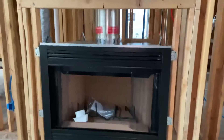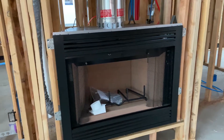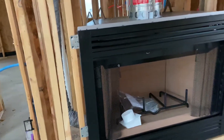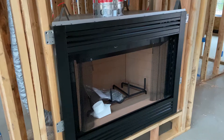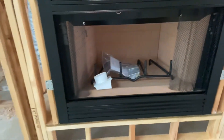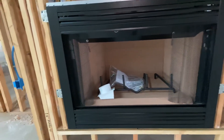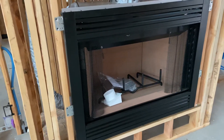On the plus side, that did save me from running a lot of extra black pipe to feed this thing. This fireplace also has — I think it's got a blower motor of sorts to circulate the heat and the air into the room. I honestly haven't cracked into that yet. I'm going to have to wire the thing, but I haven't looked at that in detail, so that's something I'll be needing to do.